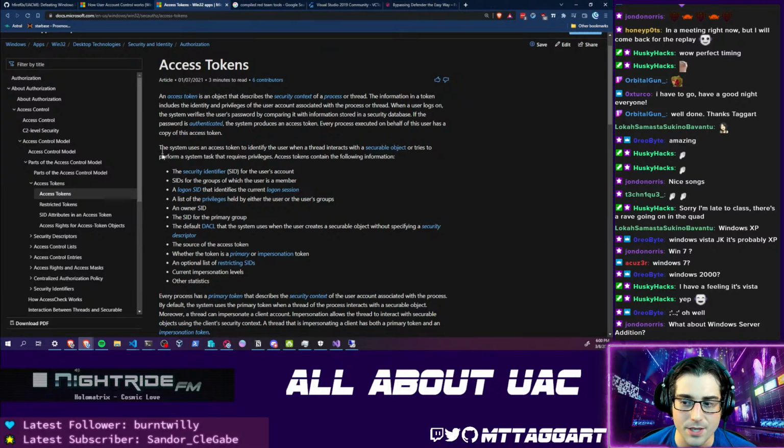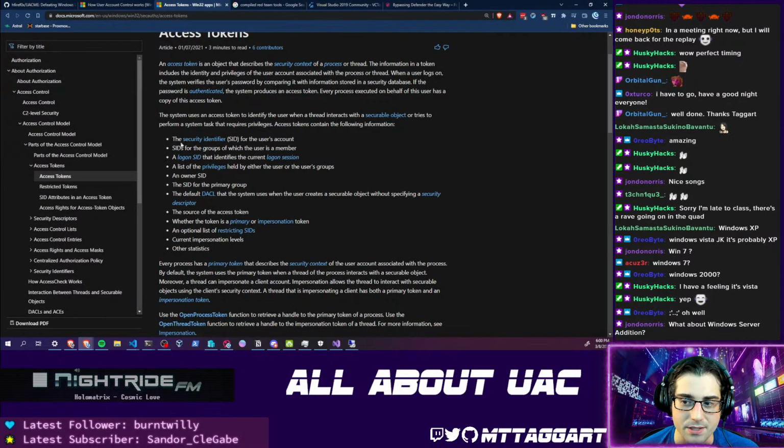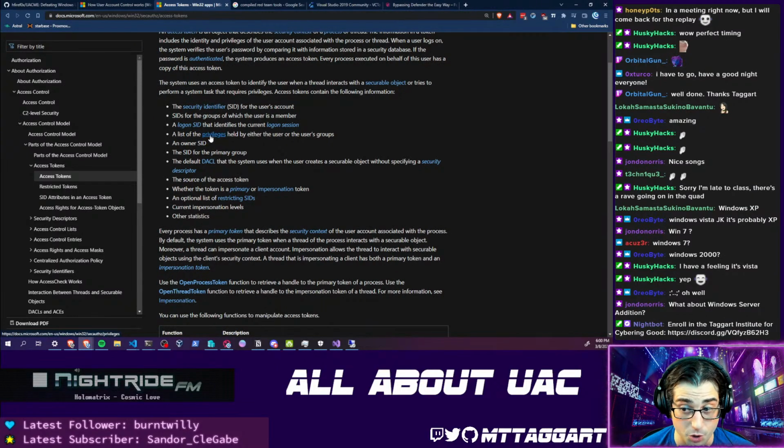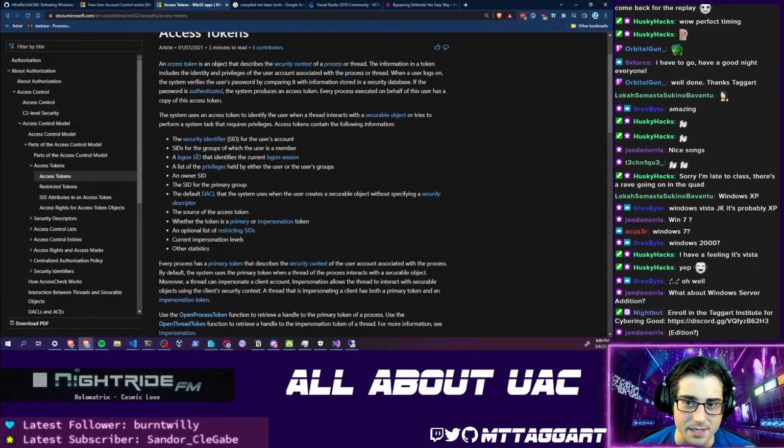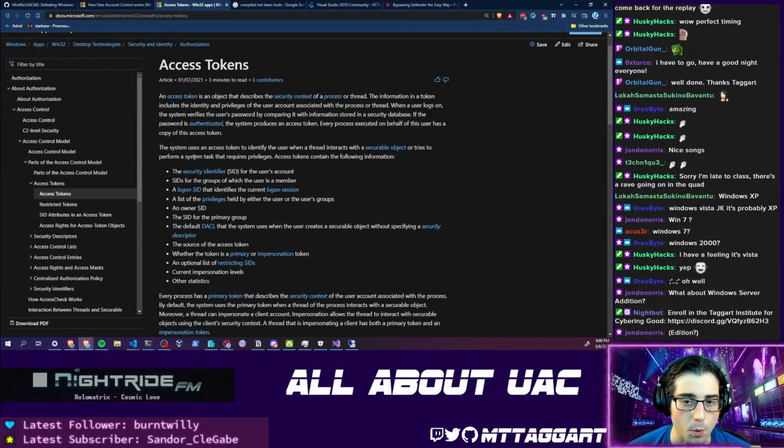The token has all this information inside of it: the security identifier, think of it as like a user ID, groups for that user, and a list of the privileges, which is super important, ACLs, sources, some metadata. But this access token is what determines what a user or process can do.